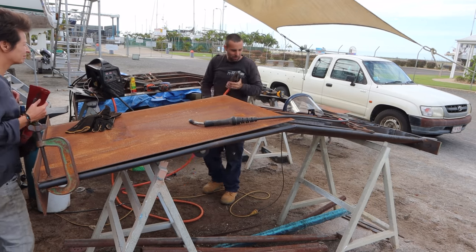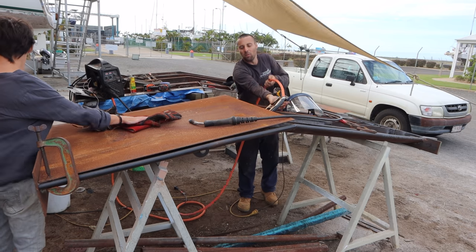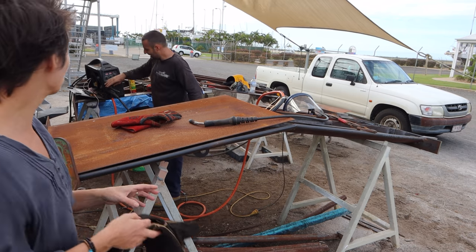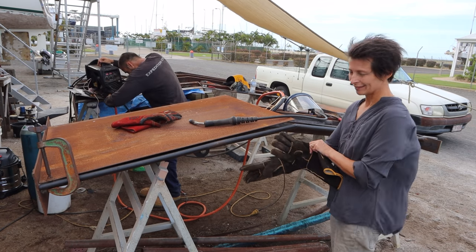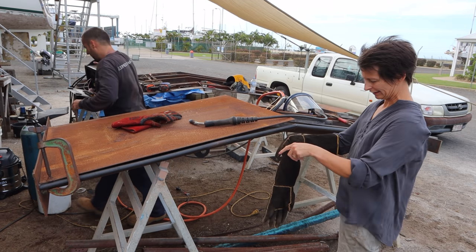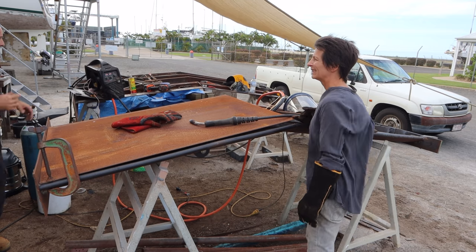This earth's been a bloody resounding success. That's great. Finally. It doesn't even get warm. It's awesome. See why they don't come custom with that though. No. Add on another $300. Yeah. It was $140 I think for the cable alone. Yeah. But yeah, do that. You never have to do a bloody earth lead again.